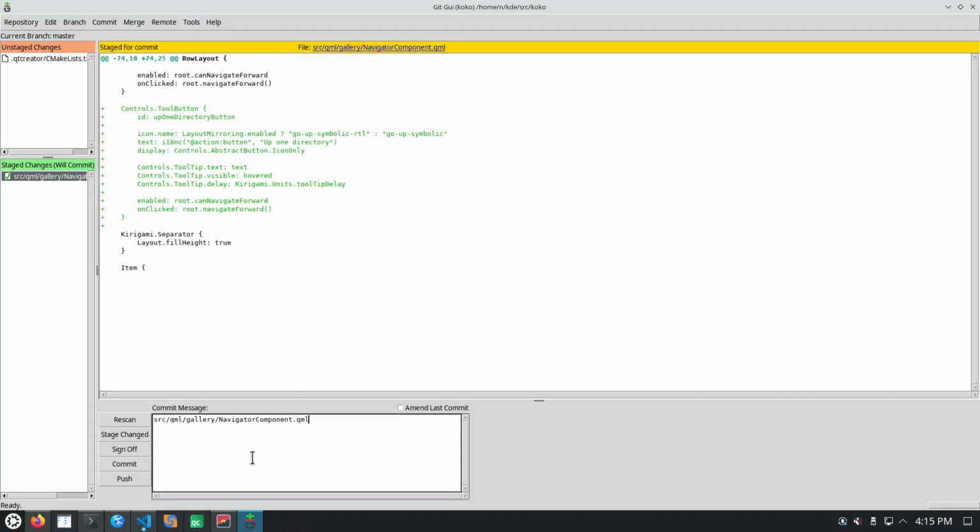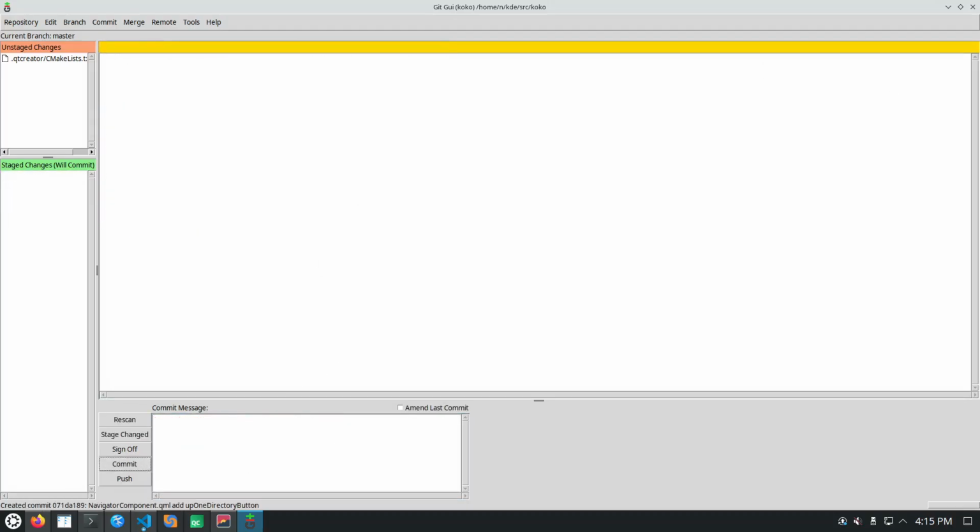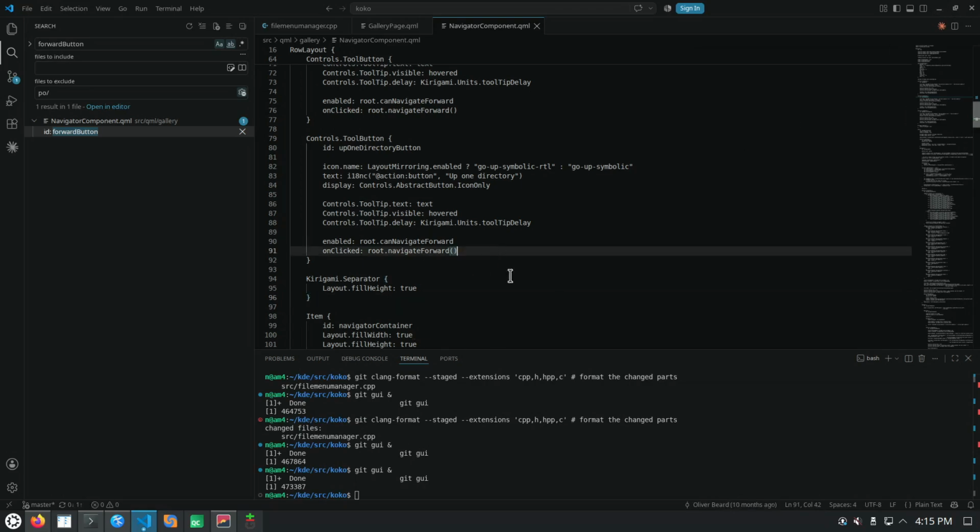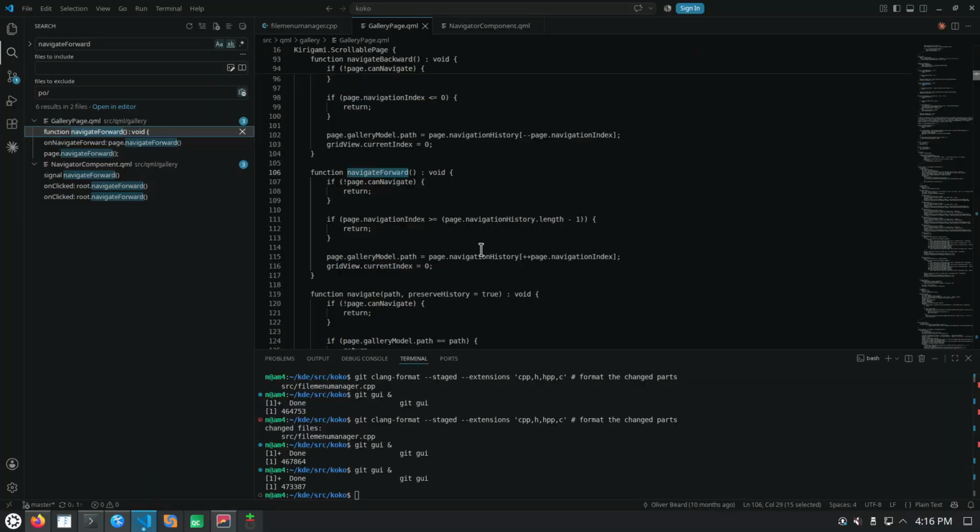Okay, where navigator component. Okay, and then what should this button actually do? Yeah, the source code of the place where we navigate forward and backward is the file GalleryPage.qml, and this thing only navigates in Kirigami page histories.